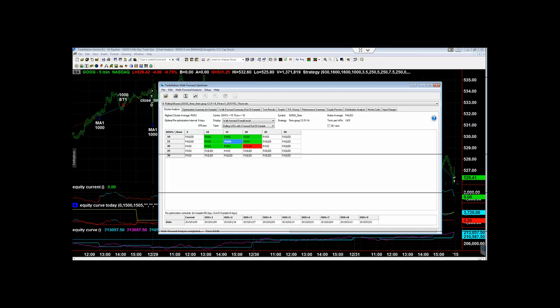Okay, our Walk Forward Optimizer has completed its analysis. Let's make it a little bigger here so we can see it. Now you'll see that we've got a number of runs across the top: 5, 10, 15, 20, 25, 30. This is not going to mean anything to you unless you really study this. Out of sample percent, 10 through 30. So we've created a lot of different analyses on different time frames under different scenarios all through this thing. Well, they call it a cluster because they'll mark the cluster where it's got the most wins, the most passes.